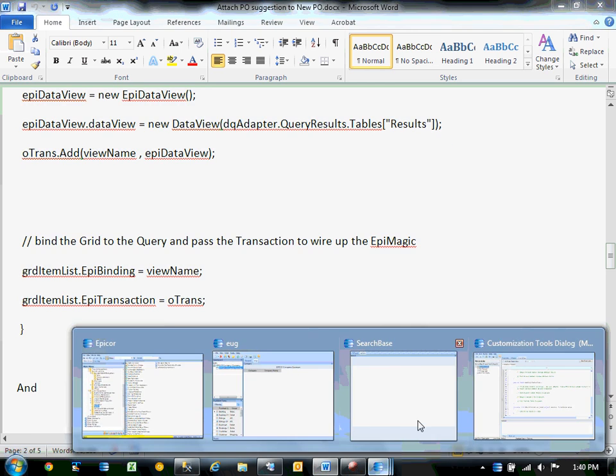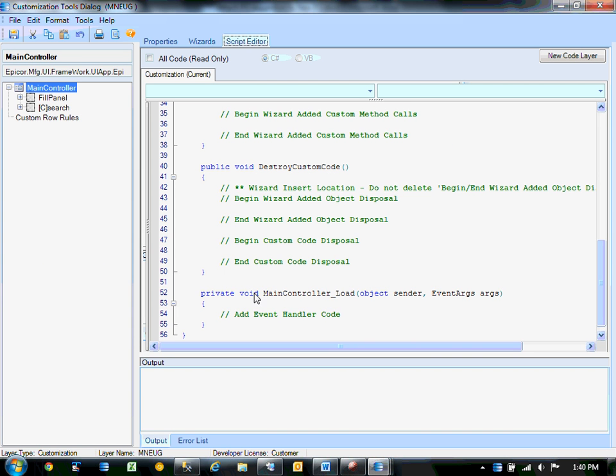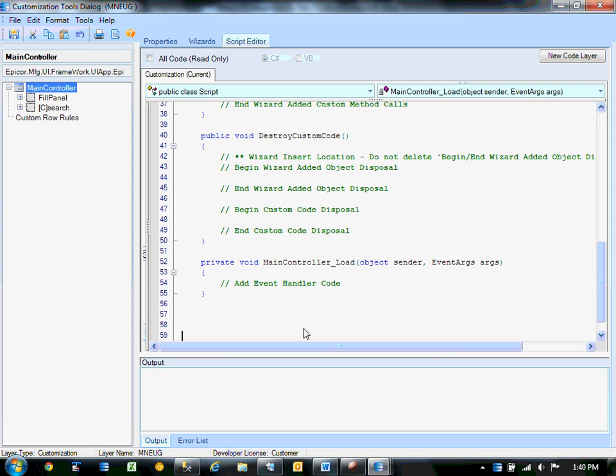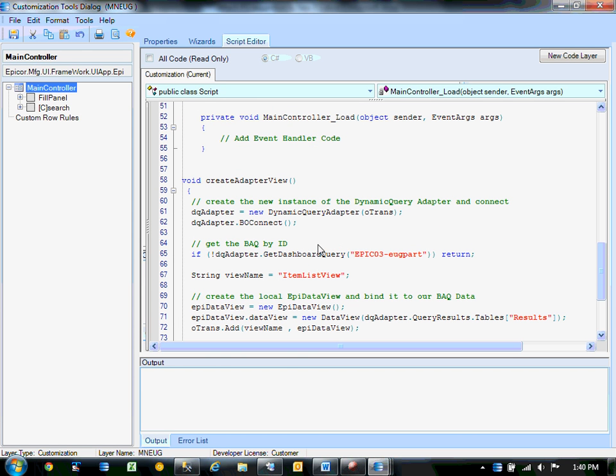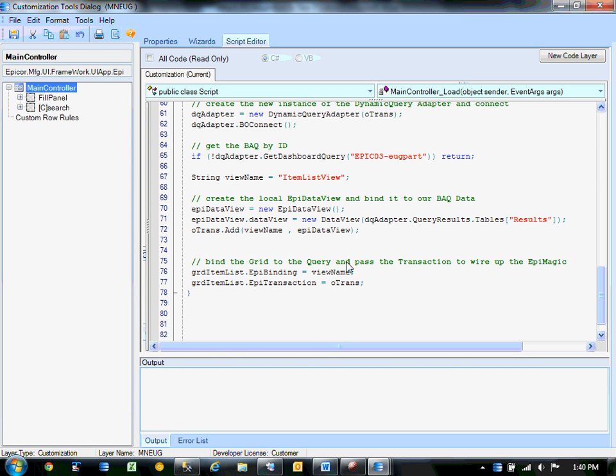I'm going to copy and paste some code, and I will go through it. I will post this code along with stuff.